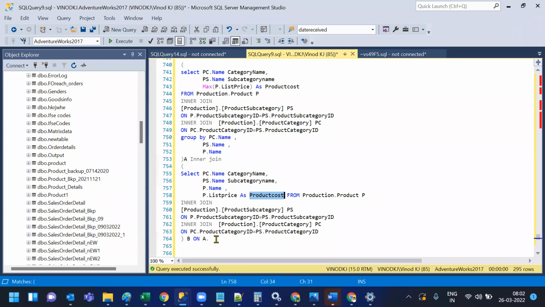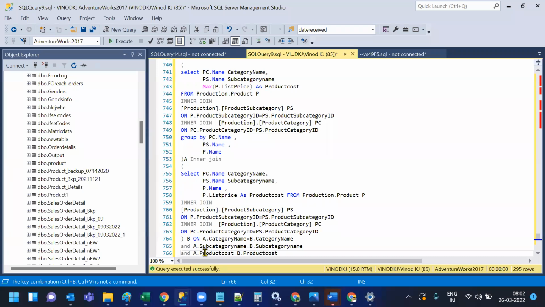So a dot category equals b dot category, and a dot subcategory equals b dot subcategory, and a dot cost also you need.